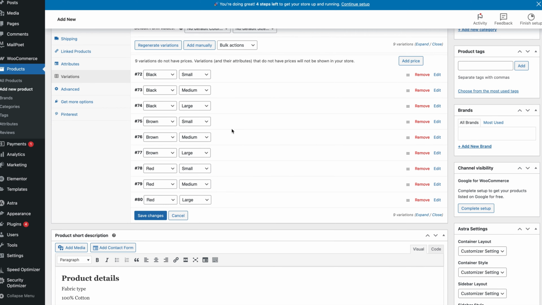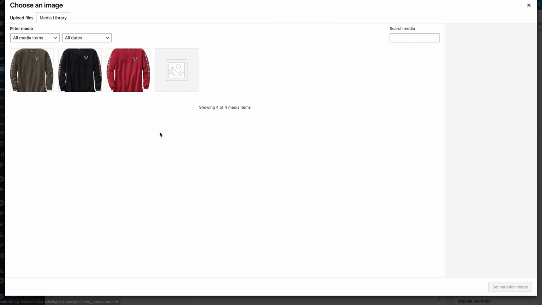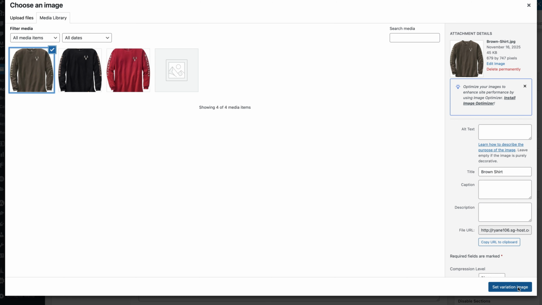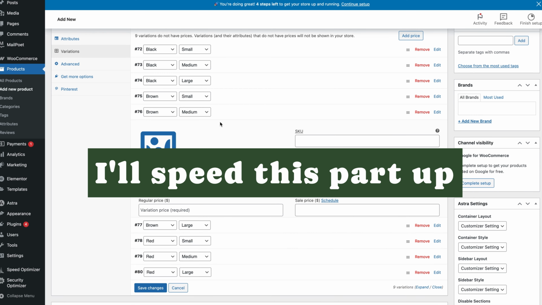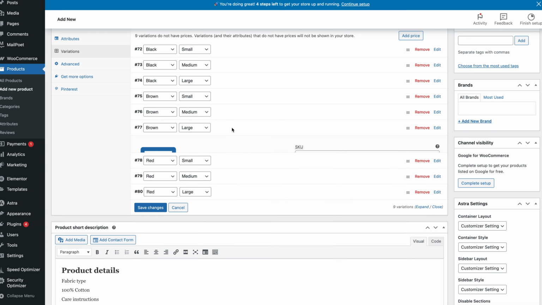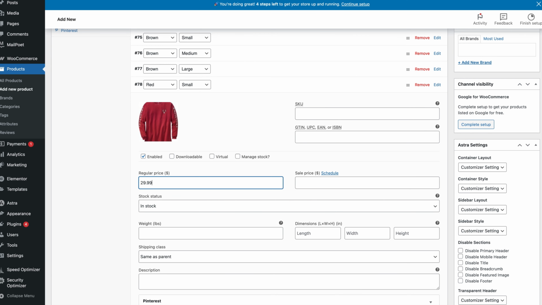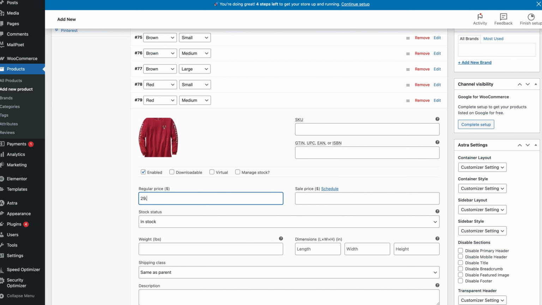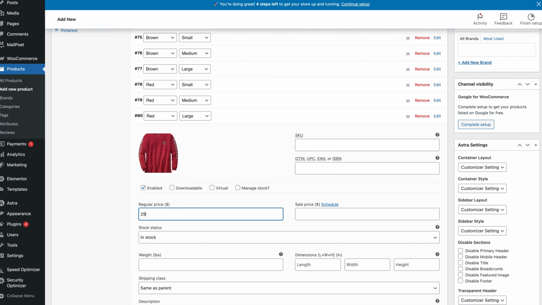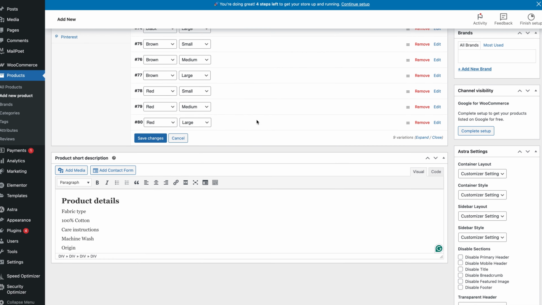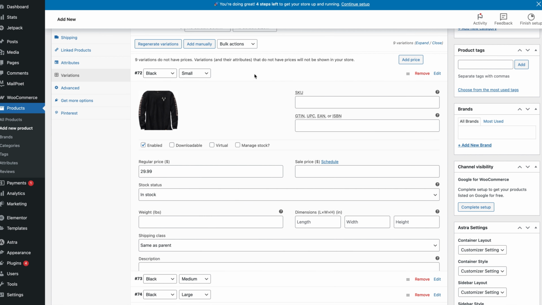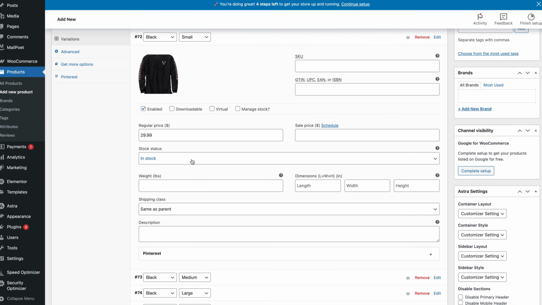And we can go ahead and do that for the rest of them. It's a little bit of a lengthy process, just throwing these all in, matching up these variations here. Have all of these done. We have our prices, we have our images. You can manage the stock as well.